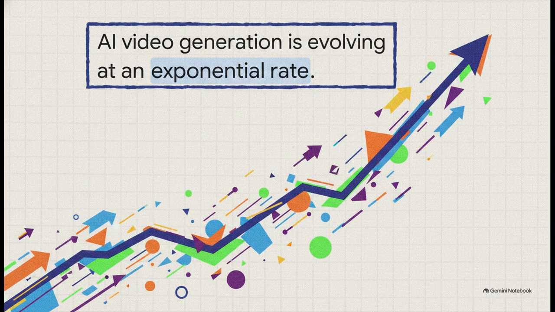And the source is very, very explicit about the pacing of this change. AI video generation isn't just making small, incremental, step-by-step tweaks. It is evolving at an exponential rate. Every single week, the fidelity gets sharper, the generation times drop, and the complex mechanics of the real physical world get simulated more accurately. We are absolutely not looking at a minor software update here. We are looking at a massive vertical leap in what technology can do.